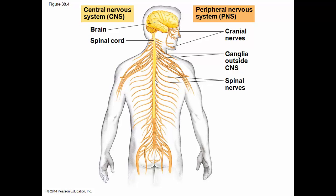to the spinal cord. And when you have a reflexive action, like when the doctor thumps you on the elbow or on the knee with a little hammer, he's trying to test your reflexes, that input goes directly to your spinal cord. And then the response is directly from your spinal cord to your knee and back again. So a reflex does not go up to the brain, because the brain has to interpret that information, and then you're going to act on that information. Whereas a reflex is a direct response from the spinal cord.